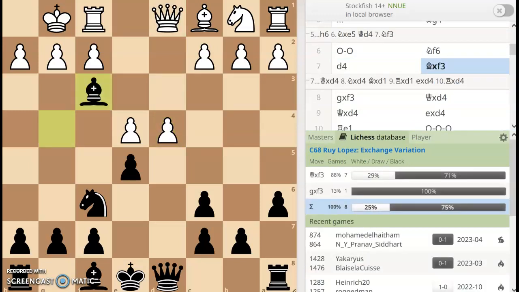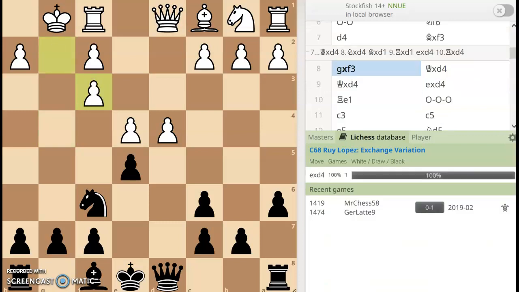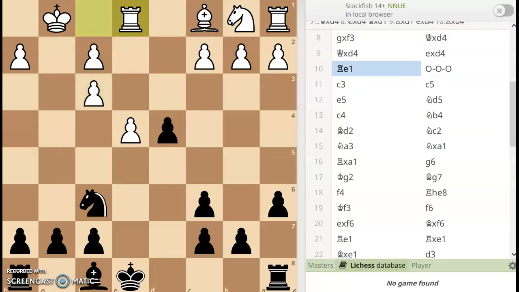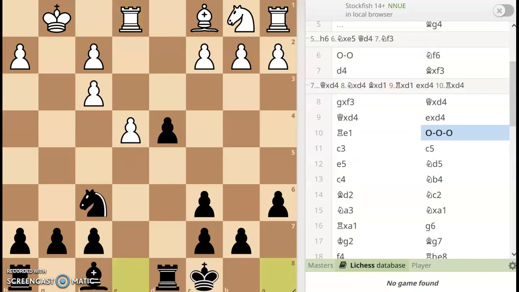So I remove this knight here, and it no longer guards this pawn. And my opponent took with the g pawn, which is very interesting since it doubles the pawn and it also opens up the king. And then I took with the queen, and we traded queens. Right here, my opponent played rook to e1, maybe with ideas to push this pawn, and I castled long.